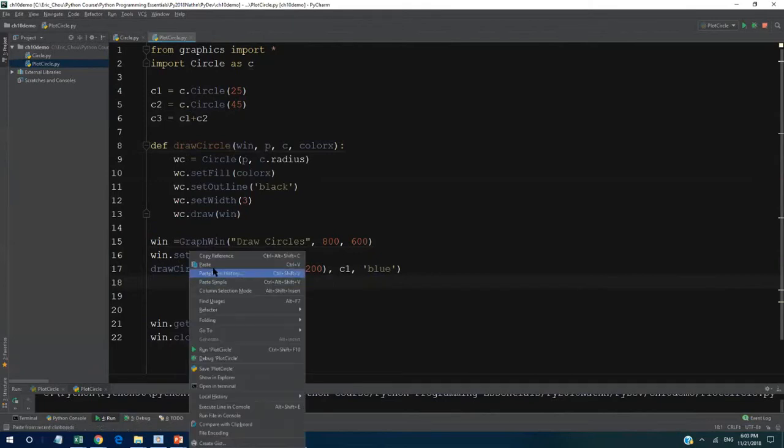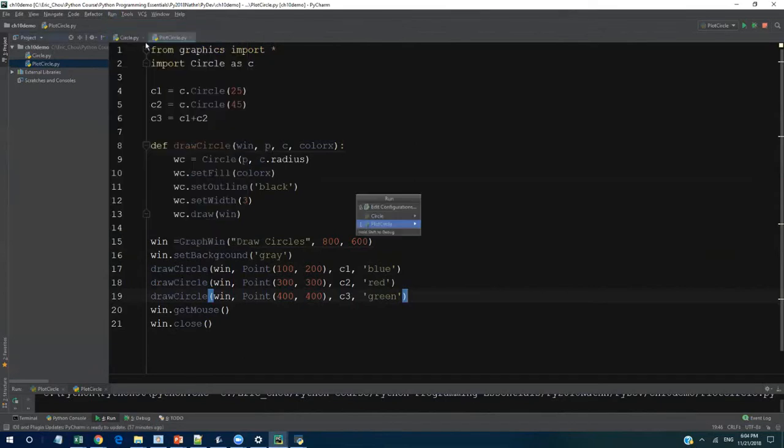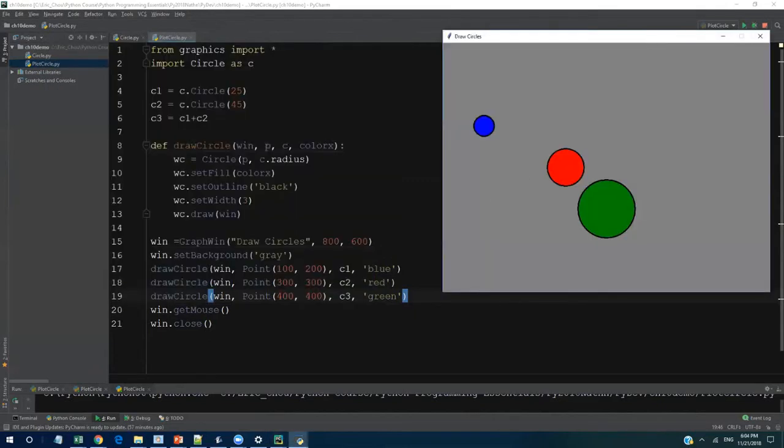And the third circle is based on my calculation result from the first 2 circles. So it's circle 2, this one circle 3. Circle 3 is the sum of the 2 things, and here I say green. And for the location, let me put 400, 400. Okay, let's draw this one. Is that okay? The radius of circle 1 plus the radius of circle 2 becomes the radius of circle 3.